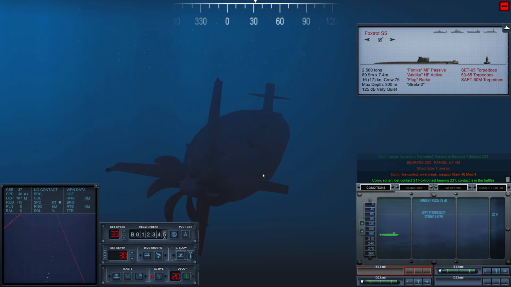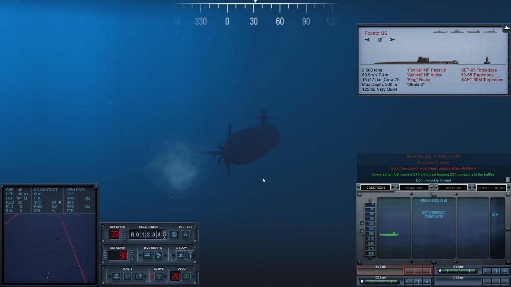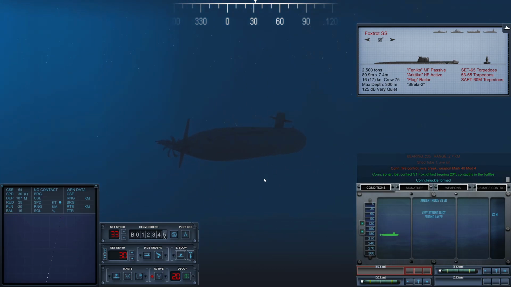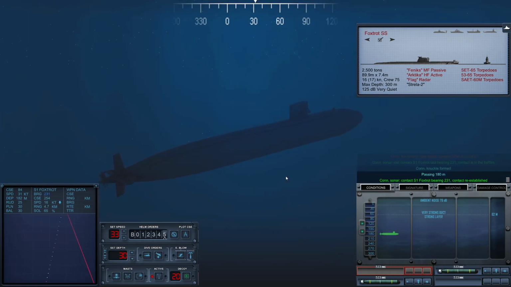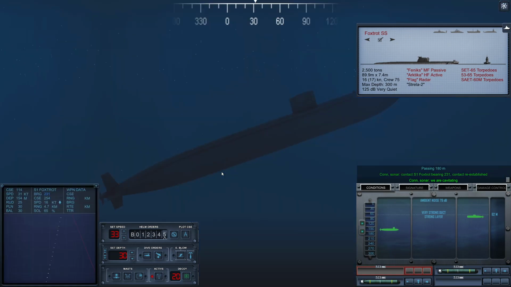Sonar, lost contact. Make a knuckle. Sierra 1. Con, knuckle formed. Perfect. We're gonna go up. Up, up, up. Run away from the own torps. Get above the layer. Passing 600 feet. Contact reestablished. I think Tube 1 is gonna have to fend for itself. Sonar, we are cavitating. Yeah, that's fine.